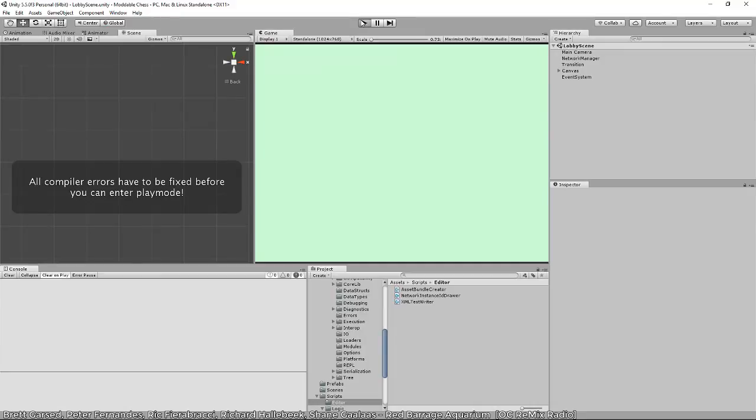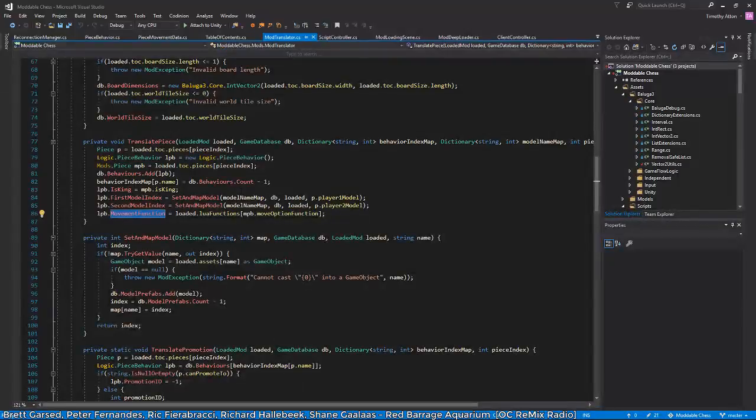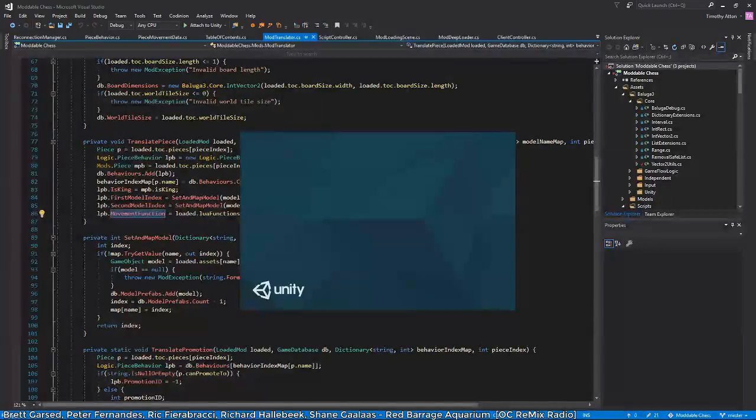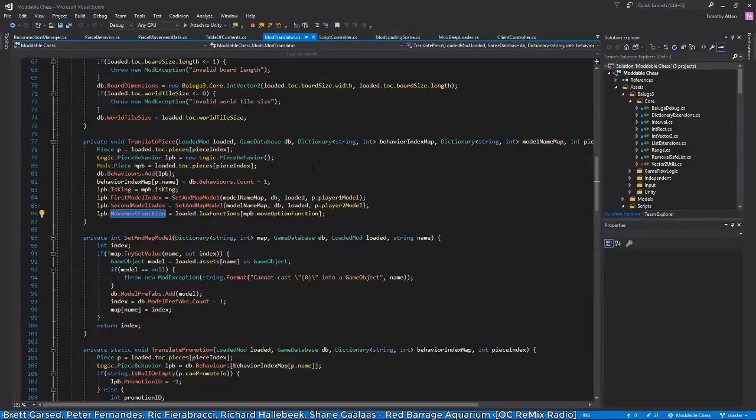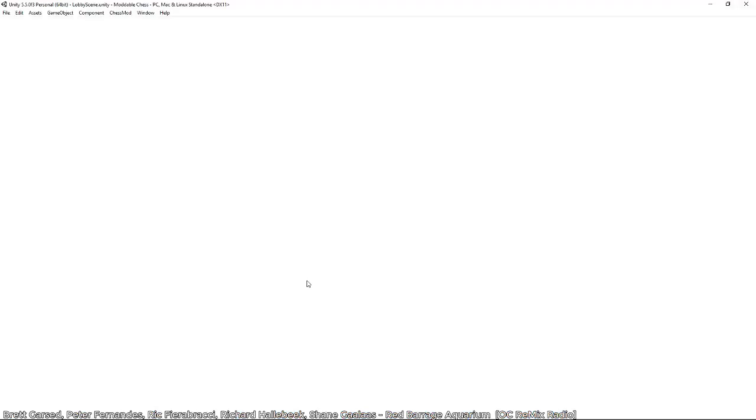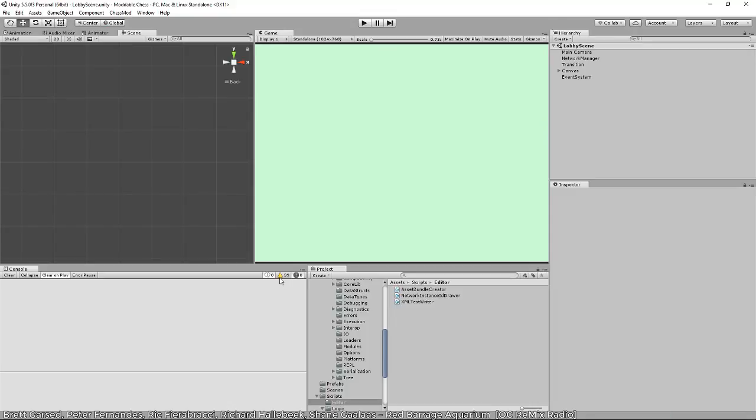I don't see any errors. Okay, yeah, let's just restart Unity, I guess. Awkward, this happens right at the beginning of the stream, but maybe it has to do something with the netcode, I don't know.